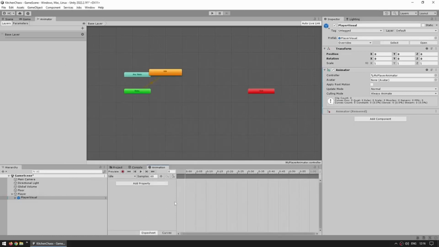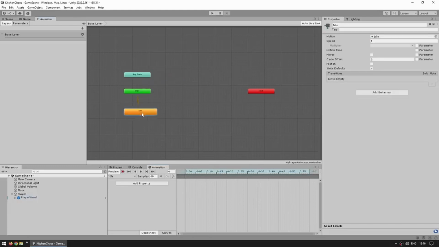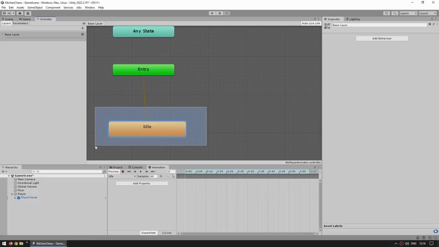You can see the animation window down here has changed. We now see a nice timeline showing the time. And also on the animator controller, you can see the new animation was added as a brand new state. If you click to select it, on the right side in the inspector, you see the motion, so the actual animation selected. You can also see that there's an arrow pointing from the entry onto the idle state. That means this one is going to be the default state. When the animator controller starts, it will start playing right on this state.